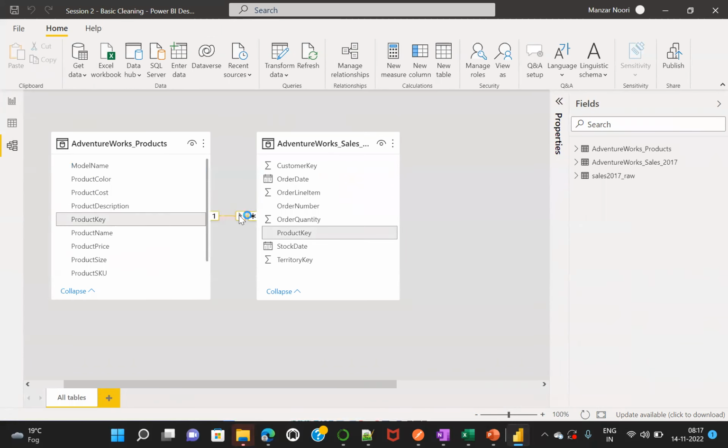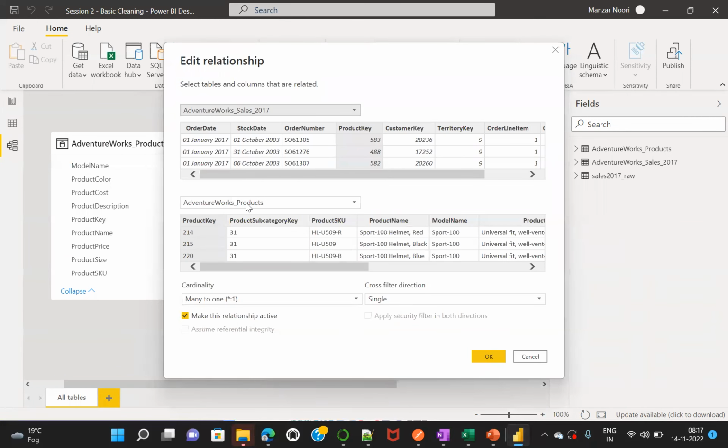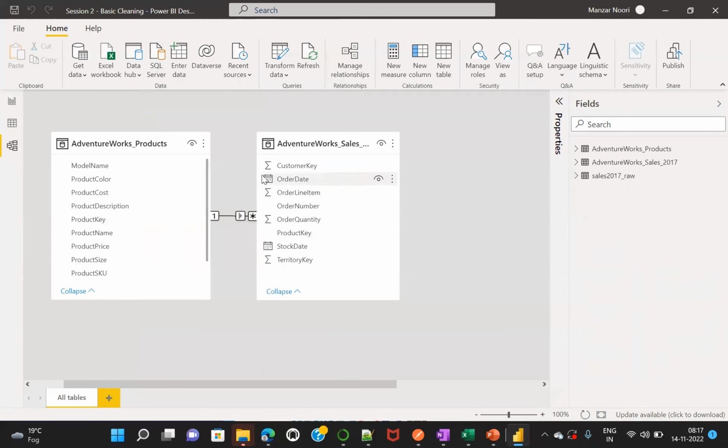Now let's see what this connection is. We have already seen, during the previous session, how it is one to many. How this side is many, how this side is one, and what that means, right? So the other thing is this direction. What does this direction mean? This direction means we can filter the data in these cells using this product. If we have a product filter and we are checking one product, the data will be filtered for that product in this case.